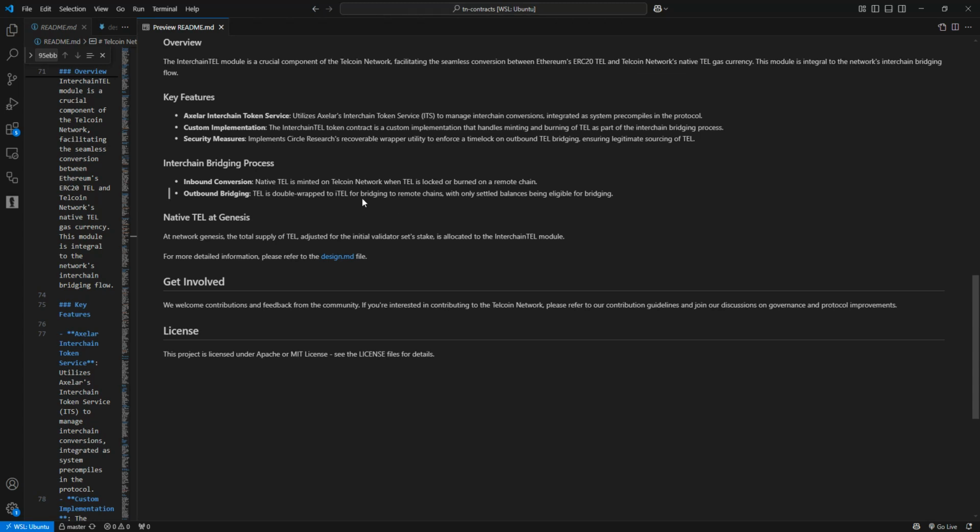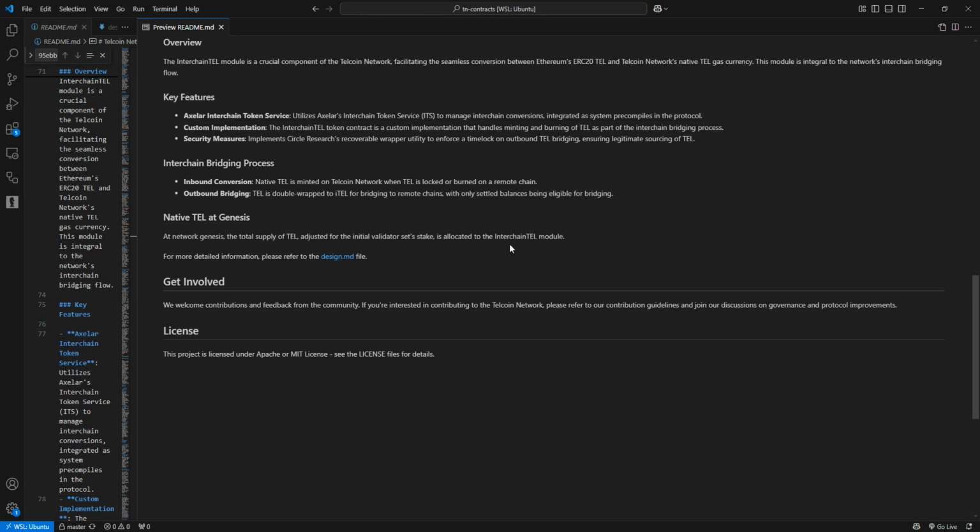So essentially that covers most of what Interchain TEL is doing. The Interchain TEL contract at Genesis is allocated the total supply of TEL, the native gas token. It is inaccessible to anybody, even the governance contract, unless a valid ITS message, which is verified on Axelar network and cross-referenced against the finality of the source chain, and signed by a network of verifiers and relayed by a number of relayers. That is the only way to access the total supply of TEL at Genesis.